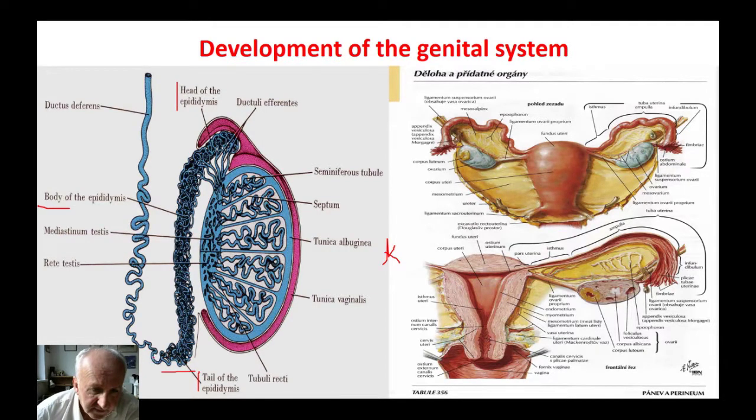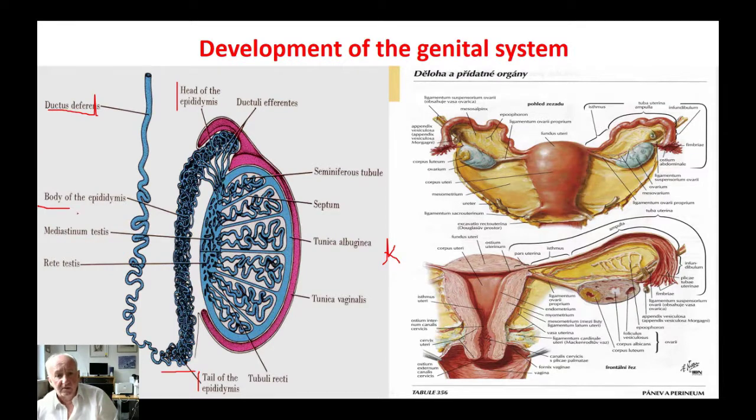Carrying on, as you see this duct, this is the ductus deferens, which is running in the spermatic cord. The ductus deferens runs in the spermatic cord up to the urinary bladder, around the urinary bladder, and opening. The last part of the ductus deferens is called the ductus ejaculatorius, and this duct is opening into the pars prostatica urethrae, the prostatic part of the male urethra. When I say prostatic part, the urethra is surrounded by a system of prostatic glands at this place.